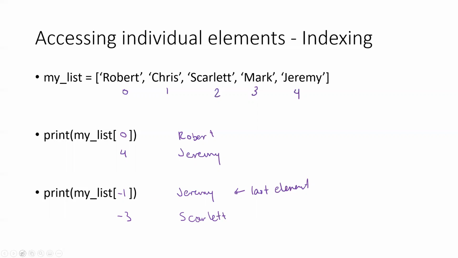So here you start from right to left. This one would be -1, this one would be -2, this one would be -3, -4, and -5. Okay, so usually I recommend this for the last elements, just because it's easier to access -1 or -2, depending on what you want to do.